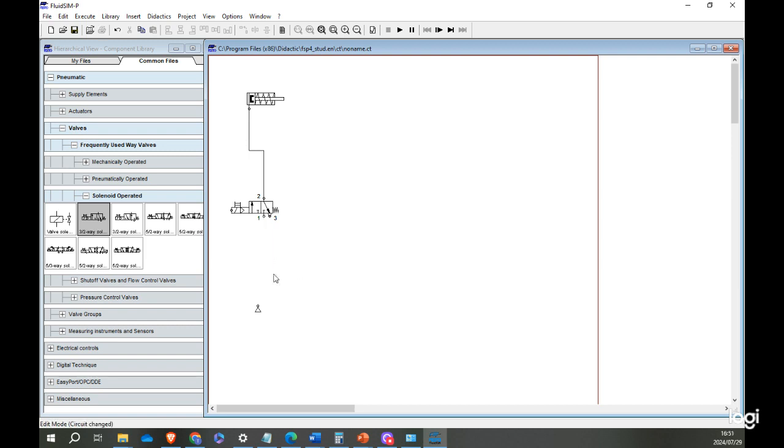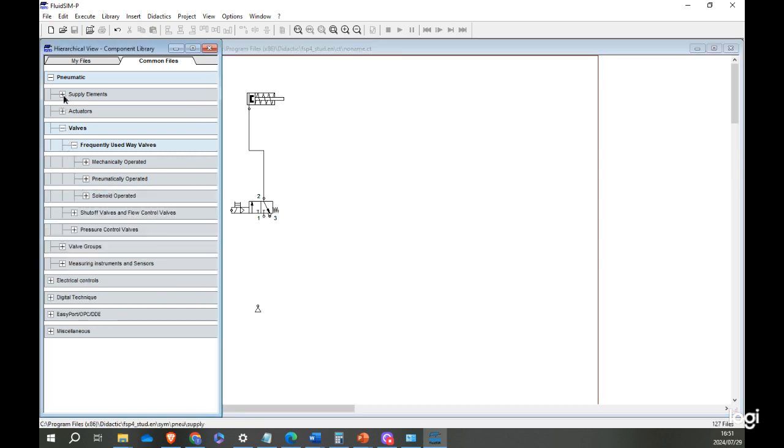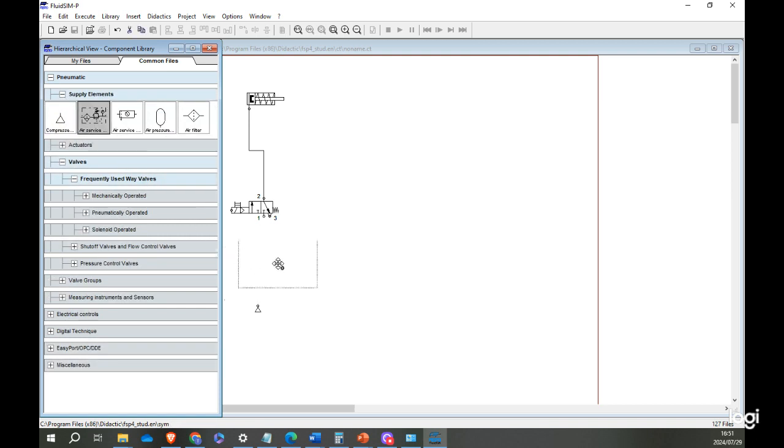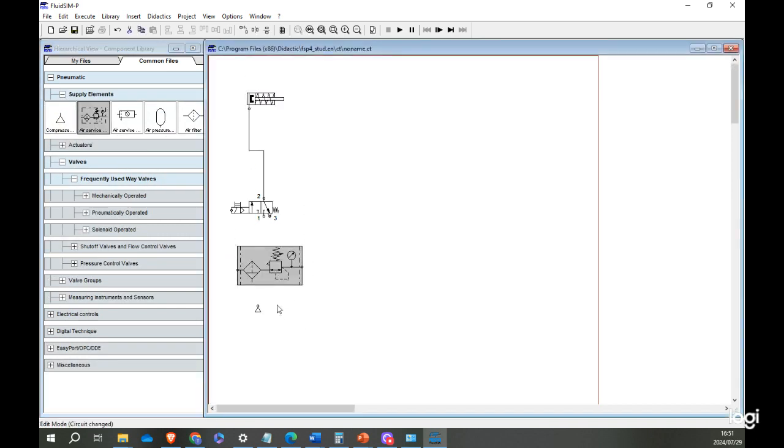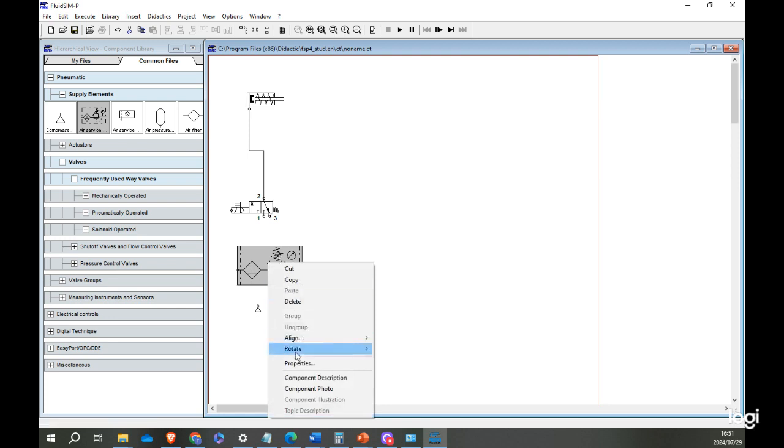Before that, it's always advisable, or a good practice, to have an air service unit. So I'll explain what an air service unit is. Let us rotate the component so that we connect on the side where the air is directly going to the filter.